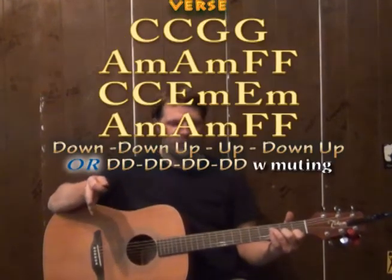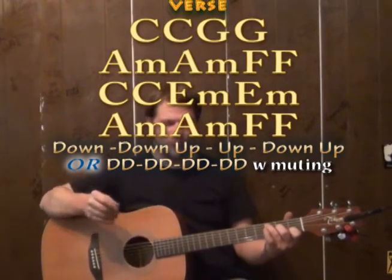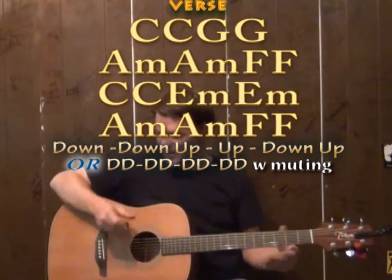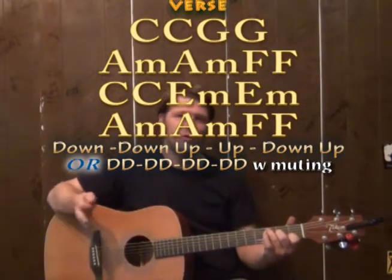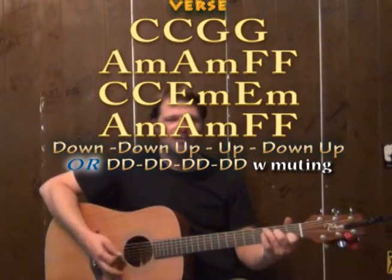Now something else with the verse, and actually through the tune, what can also work really well is doing a lot of downs and working with muting, where you take the flat of your right hand and lay it down on top of the saddle to get a muting quality, especially at the beginning with your verse. So if you wanted to, you could even work that idea. So you'd have C with the 1, 2, 3, 4, 5, 6, 7, 8, C, G.